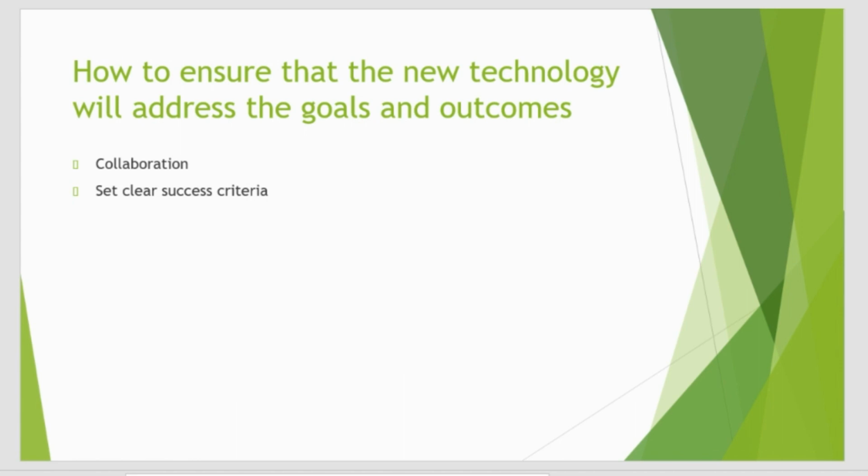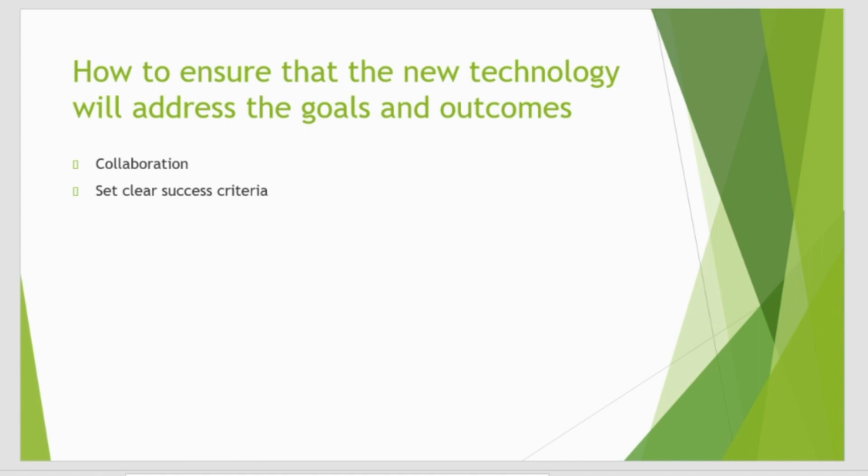But one of the best ways to ensure, or to become very close to making sure, that it addresses the goals and the outcomes is this collaboration we just talked about. Having that feedback loop, talking about it, sharing the high level requirements, getting the sign off, having a discussion with the technical team. All that collaboration will help to make sure that when we finally deliver this, it covers everything and there's no surprises, that you uncovered all your dependencies and you were able to build what would solve the problem.